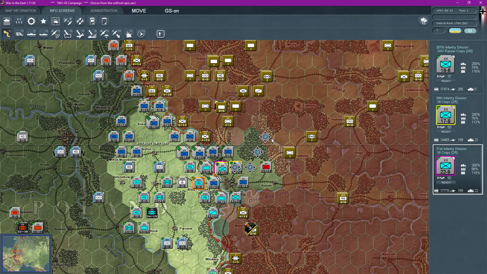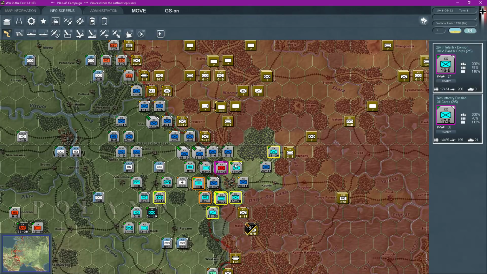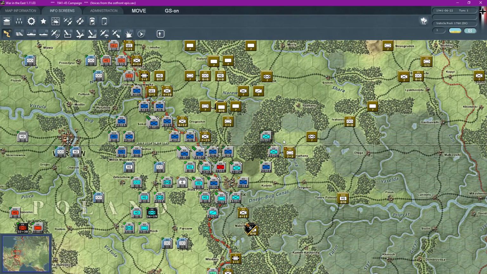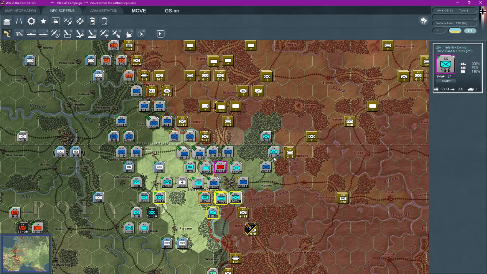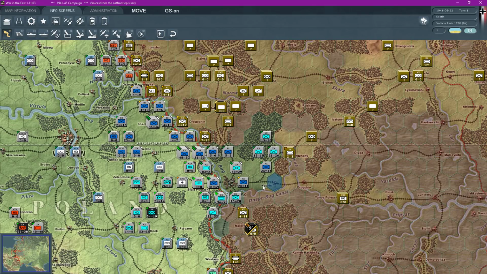So I could potentially have them move up over here. At least that would take some of the actual zone of control away. So I'll have the 31st move there then. This unit can move over here then. 34th, yep. And I guess we'll have these guys move up then, because why not? There we go.